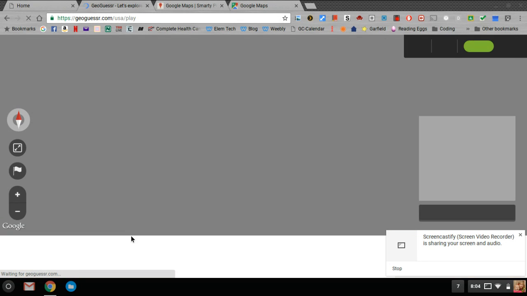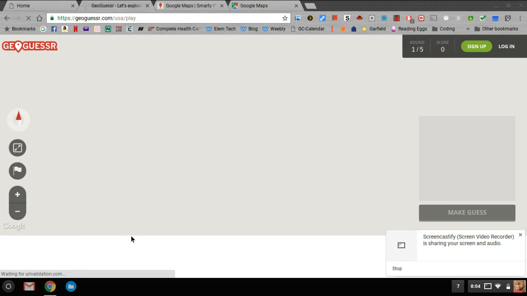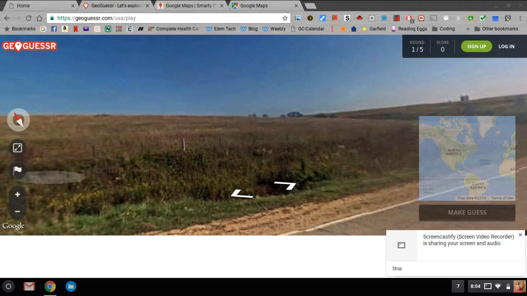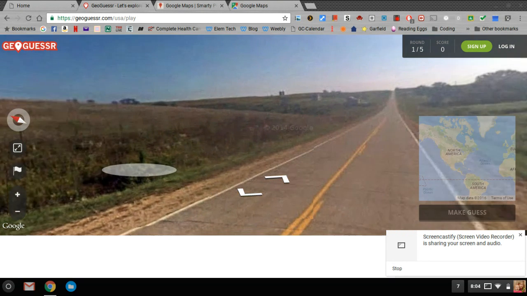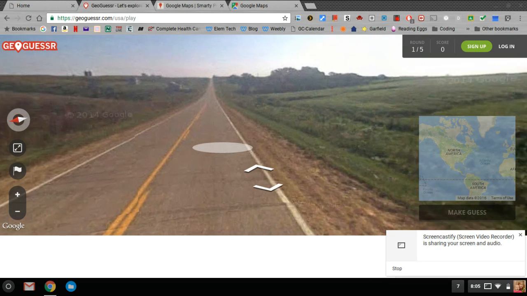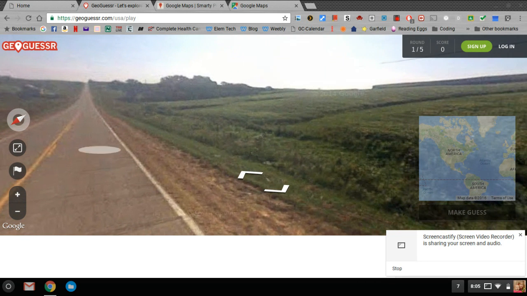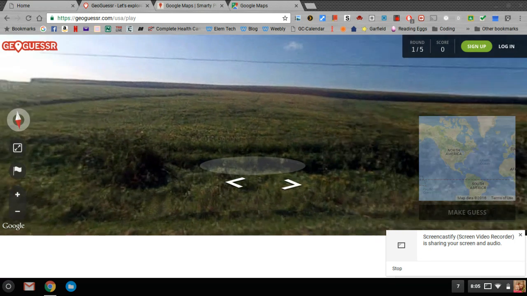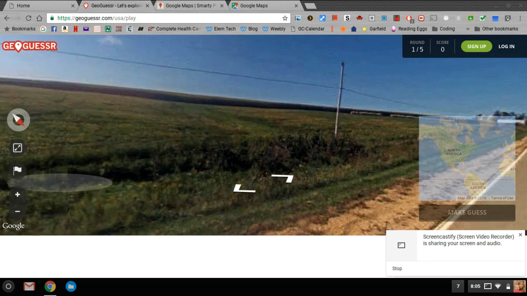What it's going to do, it's going to load the game and it's going to drop you somewhere in the United States. And it's going to give you an image in Google Earth. What you can do is you can move your mouse around and check out the area. So that's just what I'm going to do. Okay, notice the sky, notice the landscape, notice the road. You can even zoom up and down on the road. You can look around by clicking and holding on your mouse. And then you have to decide where in the United States would this picture be taken from.